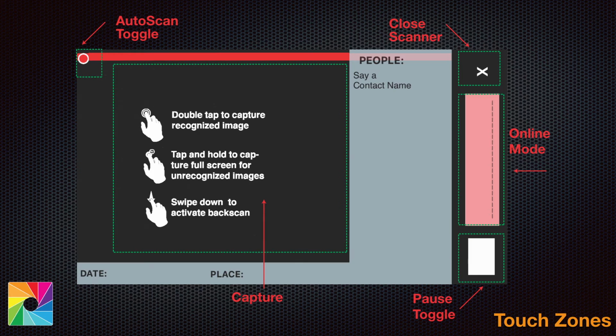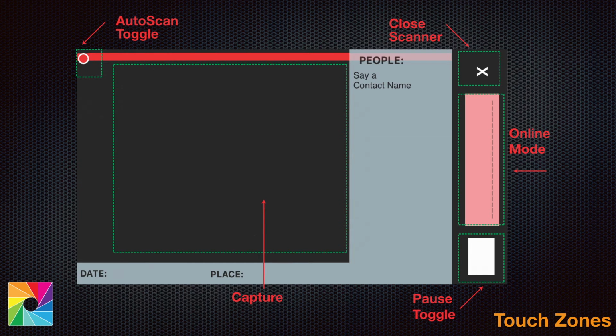Finally, you can use a swipe down gesture to activate the backscan feature. If you've just scanned the front of a photo and there's some writing on the back of it that you'd like to preserve, just turn the photo over, put it in the light box, and swipe down in this area. This would be the equivalent of a capture, but it also tells us that this photo that you just took is now going to be associated with the previous one, and it'll allow you to flip the photos back and forth in the gallery.